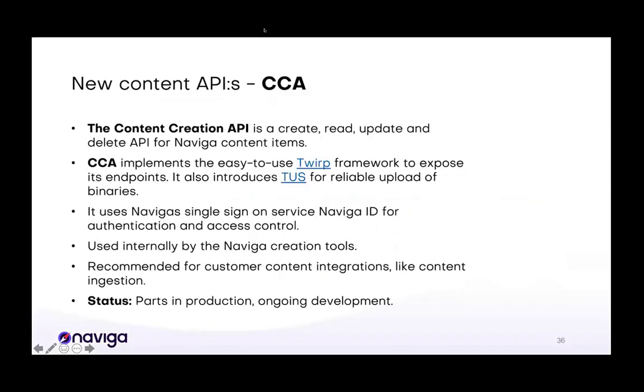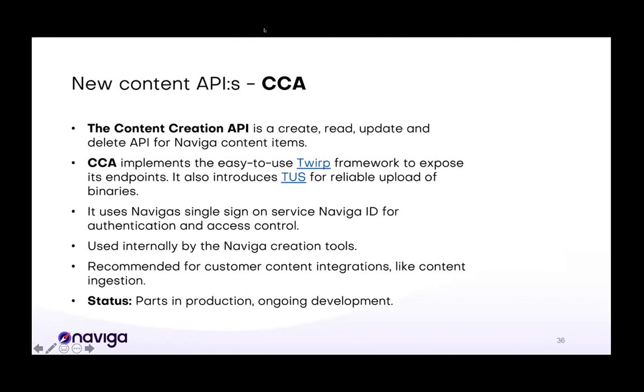Moving on to some more stuff we are working on. You saw Naviga Photos, for example, and that application is using a new kind of API that we have been developing for some time, and it's our new content creation APIs. The reason for doing that is to simplify for applications like our own applications, or for you as a customer to communicate with the content itself, to ingest content or edit content. So we're moving our own tools like dashboard apps and the writer to use CCA instead of communicating directly to Open Content. And that will mean that we are adding more logic, more functions to that API. That simply makes it easier for the developers.